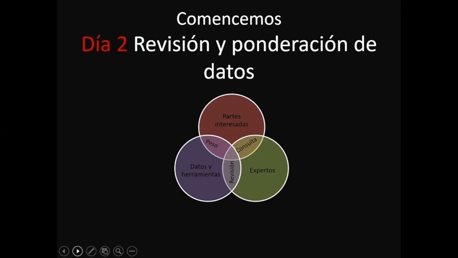I might quickly show you the tool that we've generated for Chile. It's not fully finished because we don't have the weights in there yet, but we do have a working version that I can just show you quickly. And then I'm going to go to another presentation really focusing on the data sets for your weighting. Before I do that, I might just ask, are there any comments or questions before we look at the tool based on what I've said so far, or any other input people would like to give?